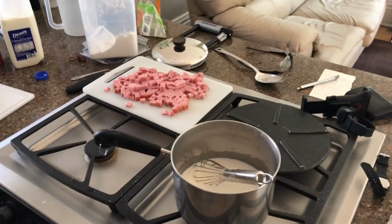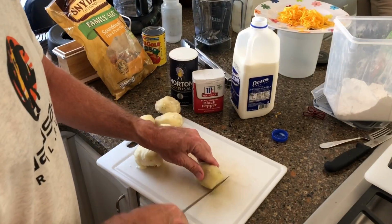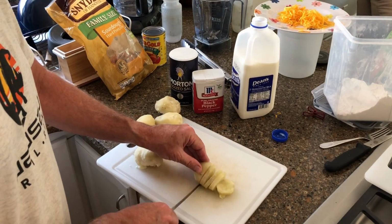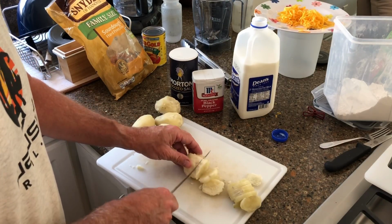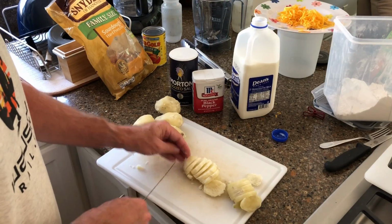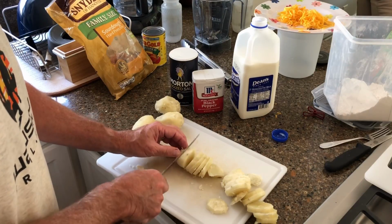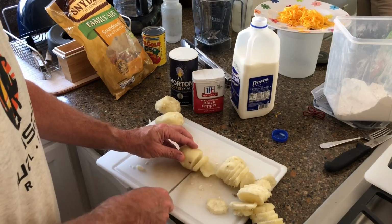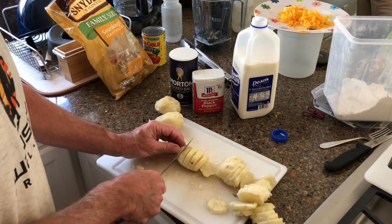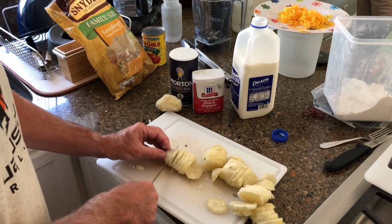And so I'm going to just slice these potatoes. They're a little bit brittle and might want to come apart, but you can tell they're pre-cooked. Extra thick slices, really, because if I tried to cut them thin, they may just sort of fall apart. So those are 1/4 inch, or maybe 3/8 in some cases, but like I said, they're already cooked. So if these weren't cooked, there's no way they would ever cook through that thickness. So that's why it's okay for them to be thick, because they're already cooked.